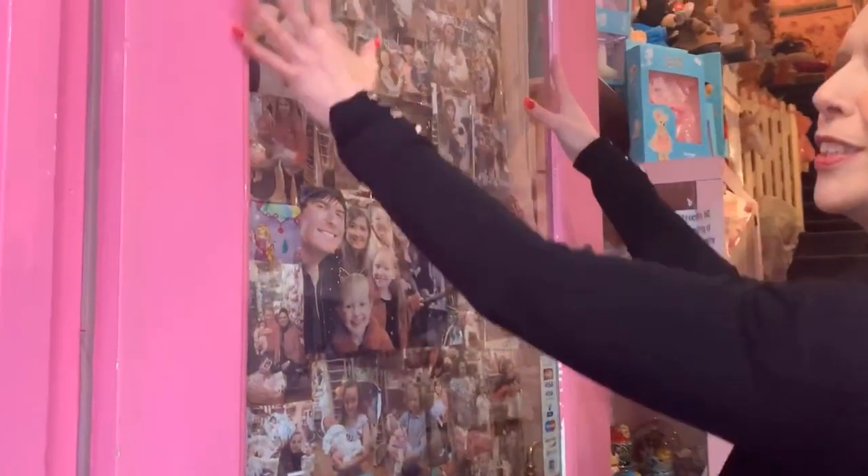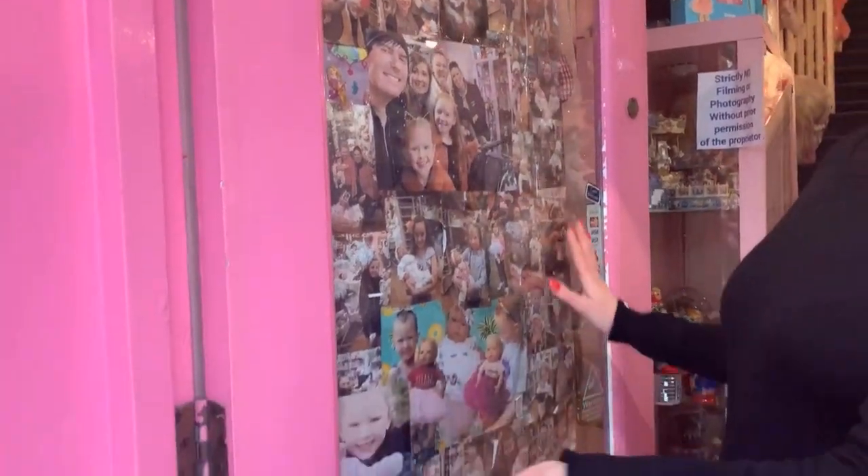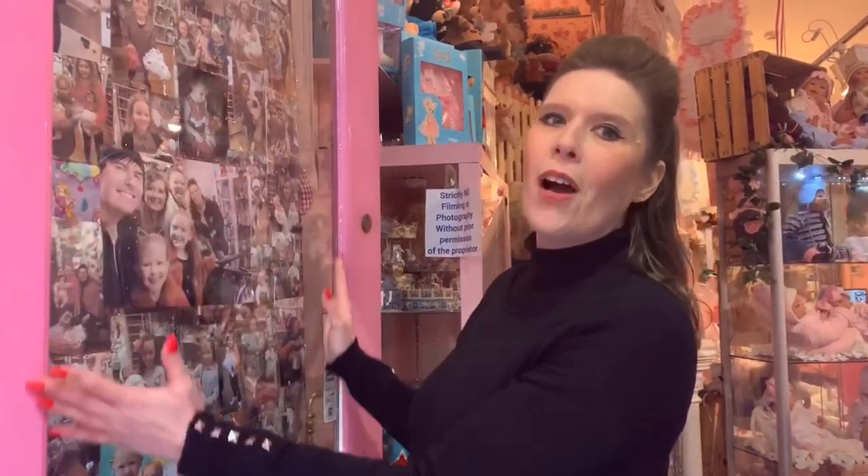So here we have our wonderful Wall of Fame. If you come in to Mary Shortle you can always ask us to take a lovely picture of you and your Mary Shortle baby or even you and your family, and we'd love to put you on our wonderful Wall of Fame. We're not all about reborn dolls here at Mary Shortle - we do all types of dolls, even the little Russian dolls.